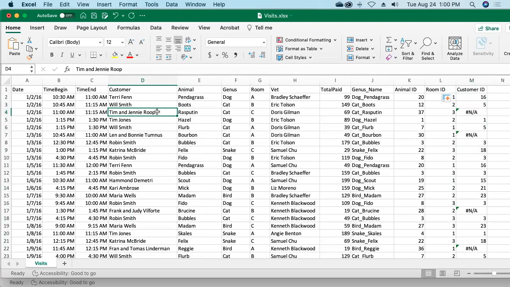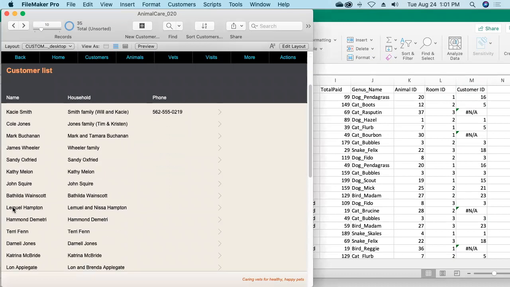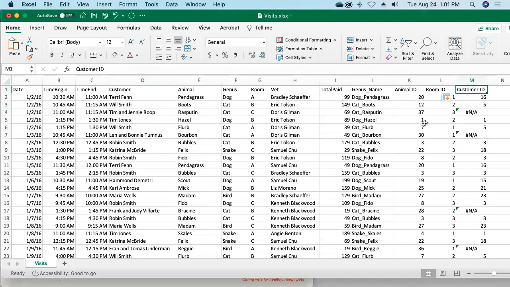That's because I changed the exercise at the very last minute, and I didn't think that bit through. Some of these, the customer names that have more than one first person's name in them, I should have used a different calculation, and I didn't. All right, I'm going to overlook that for right now. Sorry about that. If the customer names over here in FileMaker had been first and the partner and last, then this would have worked great. Rats, sorry about that. All right, well, most of these will come out just fine. We'll have to manage the others by exception.